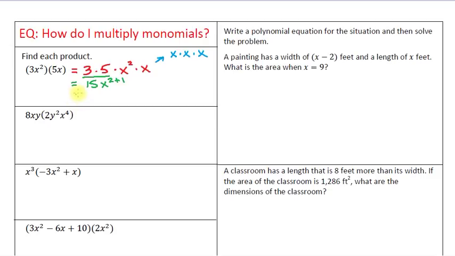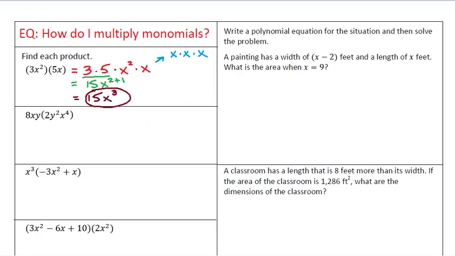And if we finish up this answer, let's do this in a different color so you see it. This would be equal to 15x cubed. 15x cubed. I'll circle my answer so you see that's the end. I don't like that the 3 doesn't look very clear to you, so let's go ahead and rewrite that. 15x cubed. Again, remember, when you multiply the same variables together, and they have different exponents, all you do is add the exponents together.